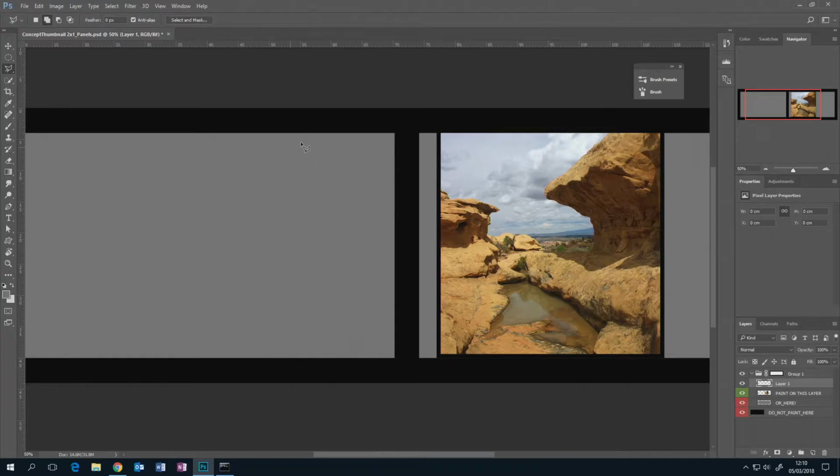Also, by doing the form, by making this a value study of these rocks and boulders, you can easily apply an overlay. For example, an overlay layer, maybe a clipping layer, that will allow you to do a wash of colour, and it won't affect the values you've already done. I'll stop nattering and actually do it so you can see what's going on.